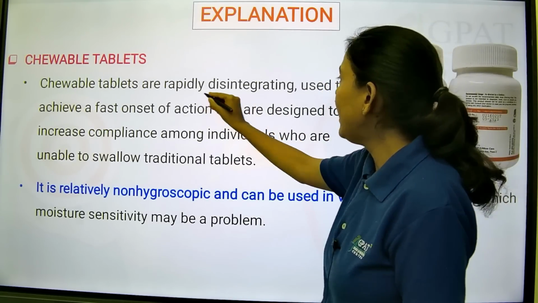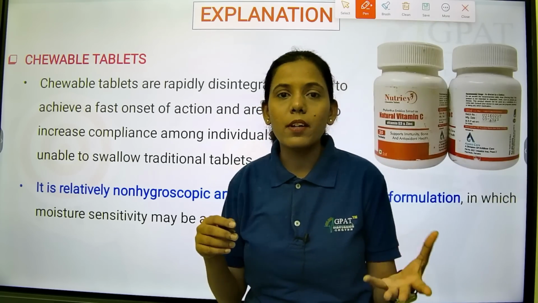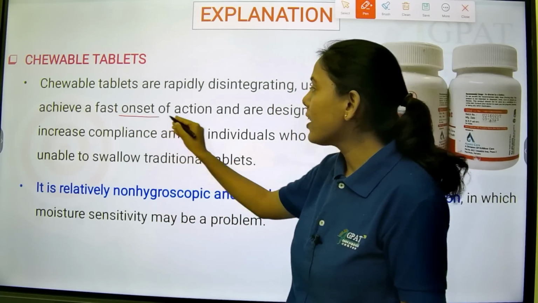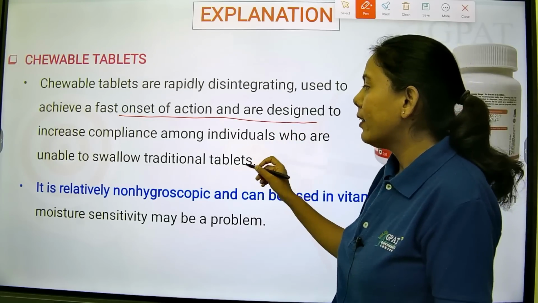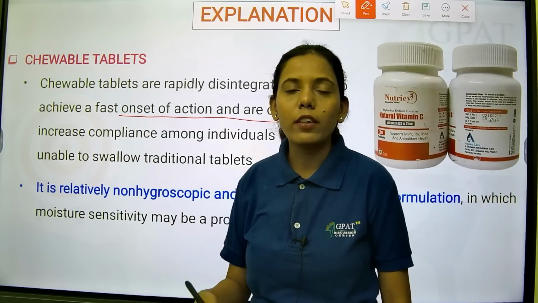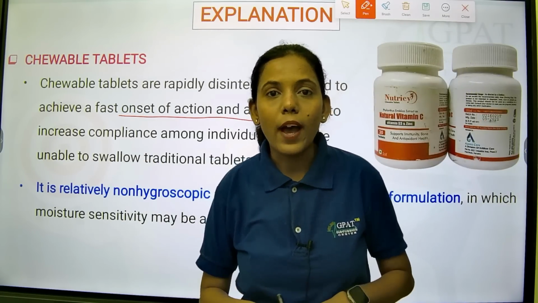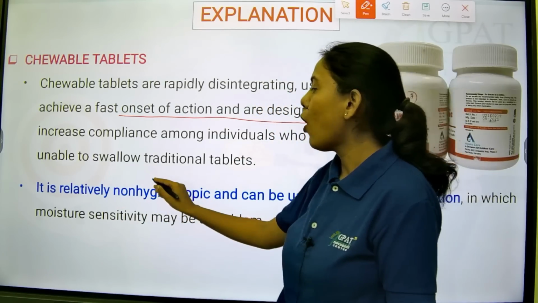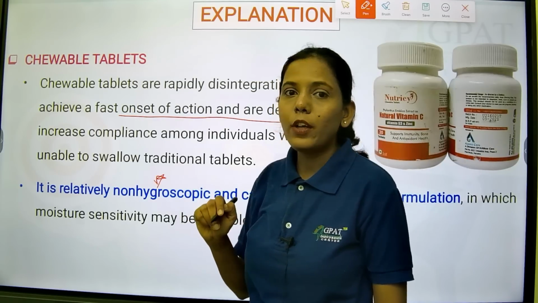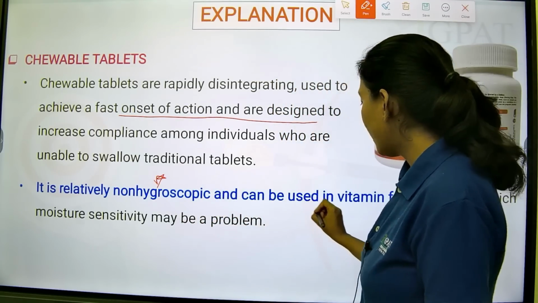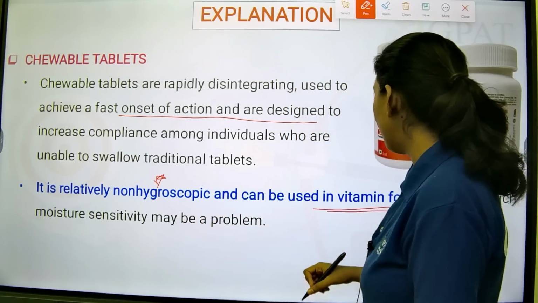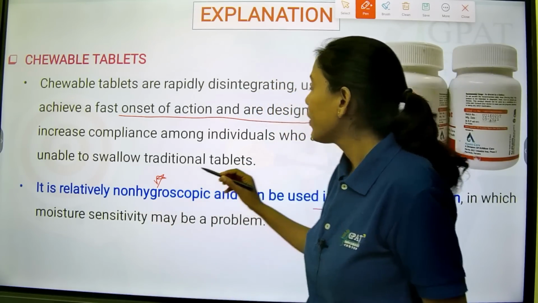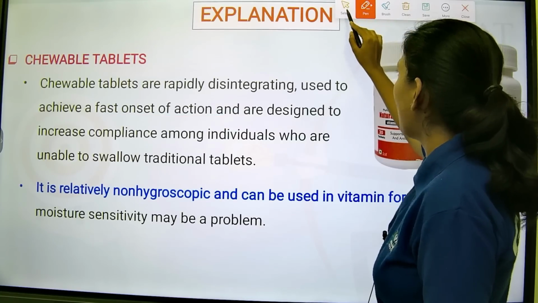It is rapidly disintegrating. It has a burst release because it is chewed in the mouth itself to achieve a fast onset of action. It is designed for patients who are unable to swallow tablets, so for them it is designed for chewable action, and it is non-hygroscopic. That means it will not take up moisture, and it is used in vitamin formulations, generally for drugs suffering from moisture sensitivity. So this is regarding chewable tablets.